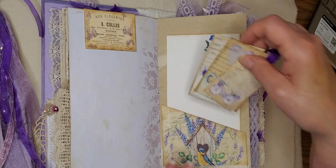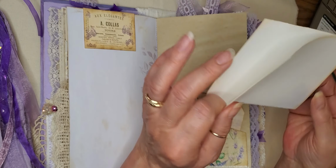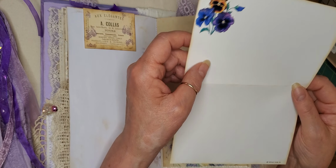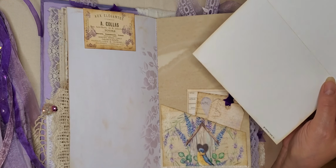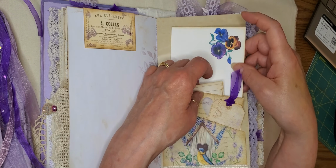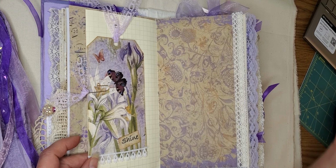And in this pocket is just little pieces, journal cards and tags from the kit, and this antique, not antique I guess, but vintage stationery. I always collect vintage stationery because of how much I love it, and whenever I see it in the thrift stores I try to get it, especially if it's really pretty like this. It's embossed. It says Hallmark cards, and it was in a real old box, so I know it's vintage. I don't know that you can buy beautiful stuff like this anymore. Maybe you can some places. I hardly ever see anybody write on stationery. But in journaling, we can certainly do that, right?